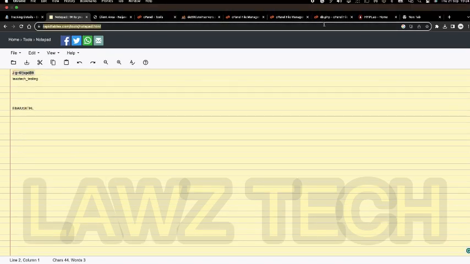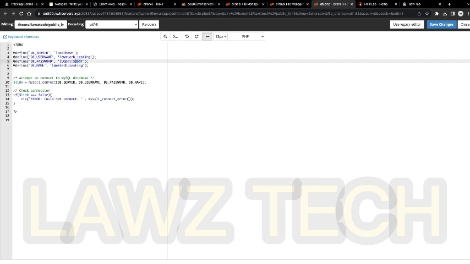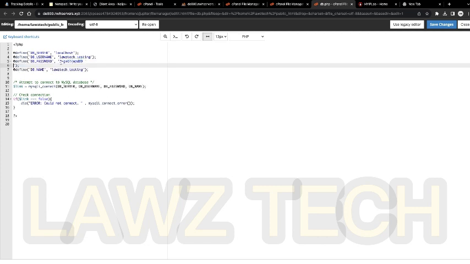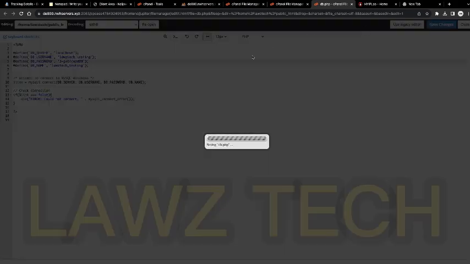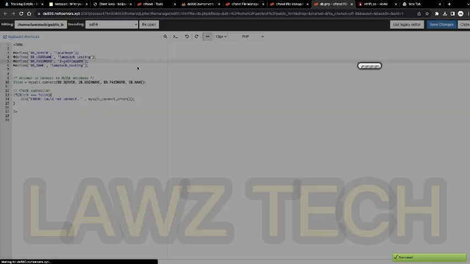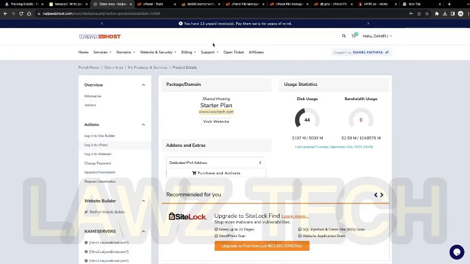So now you can see here database password. So I'm going to replace it here, database password. Don't miss anything, because if you miss anything it will not even connect. All right, so right now here, let's check. Let me try to run the site and see what will happen.